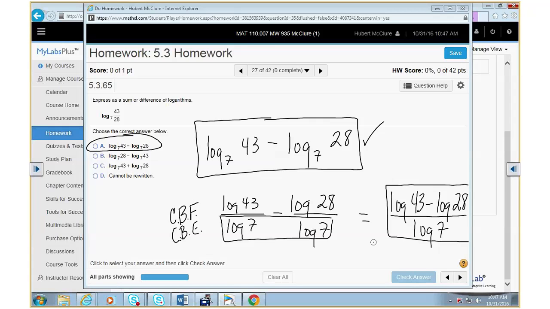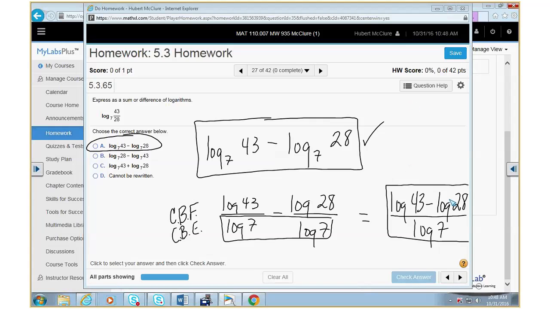But later on, to learn the change base formula, you change this into this, and this into this, and you get that. But they'll give you the same thing. Well, you can't do that one in the calculator until you put the change base formula. That's of course your rule. So let's move on and do another one.